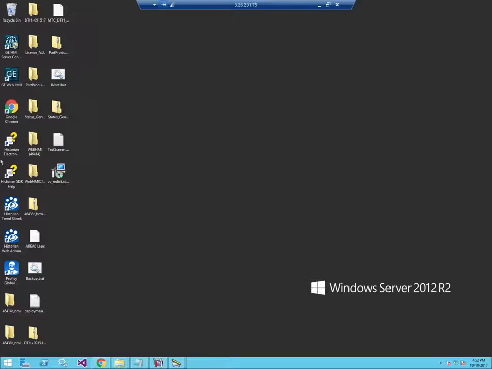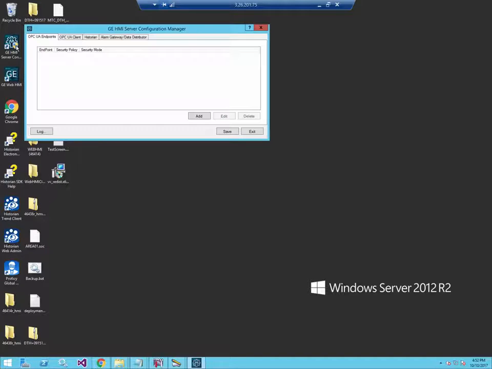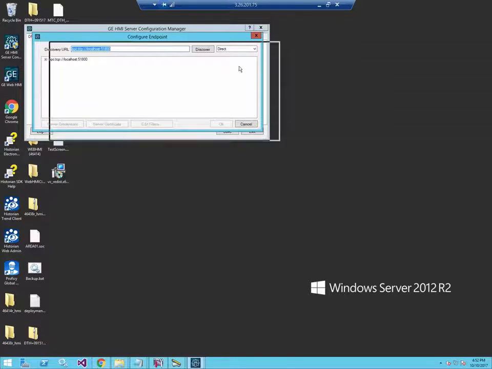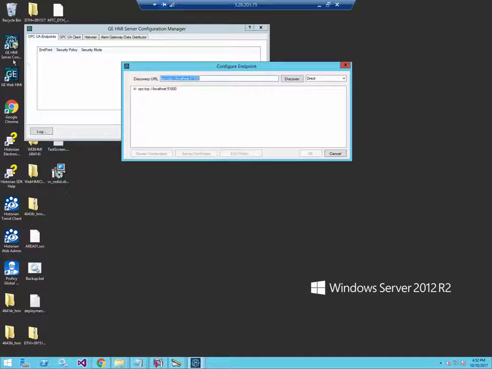Next, I have to go configure the OPC UA connection details from Web HMI to Cimplicity. So I'm going to go to this Server Configuration Manager, which is an icon on your desktop after you install Web HMI. And because my project is running, I can browse through OPC UA and select that no security endpoint like I talked about.